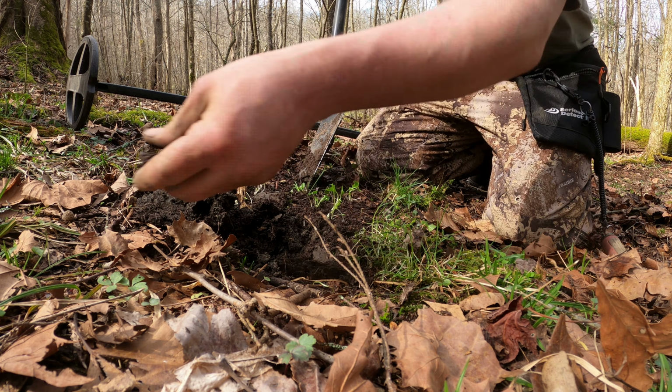All right, so I think I might have maybe found a ring, but it looks crushed. It was coming up 40-45 on Gary's sonar, which typically I wouldn't imagine that'd have been a good tone, but apparently it is. Yeah, you can kind of tell there's something going on here. Alright, we'll see what it is a little bit later. I think that's what it is, though. It's just really mangled up.